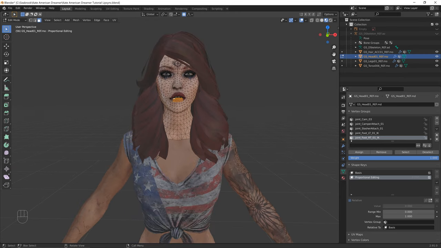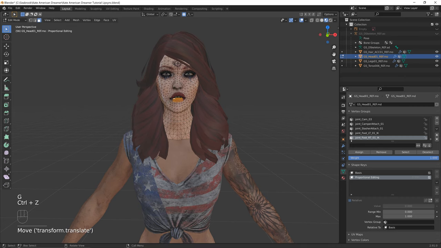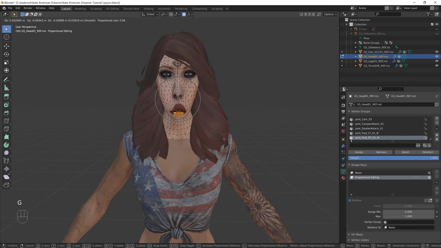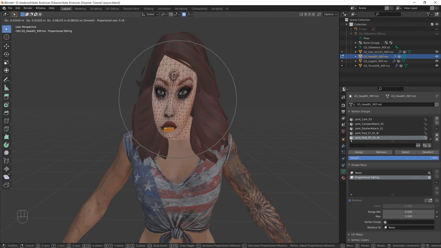From here, what we want to do is we press G and, whoops, we want to make sure that this item is checked first. Make sure that it's blue, this top. This is proportional editing. Make sure it's on. Now you can press G. And as you can see, we have this circle here. If we scroll in with the mouse wheel, you can see this affects your area of effect less and less. If we scroll out, we can make it affect a huge amount.